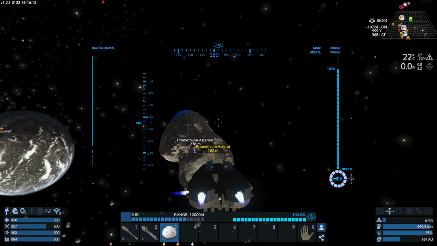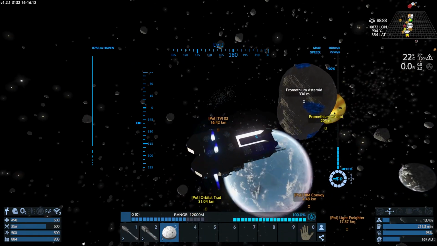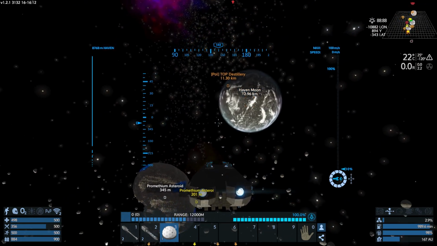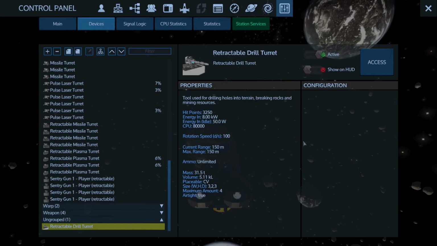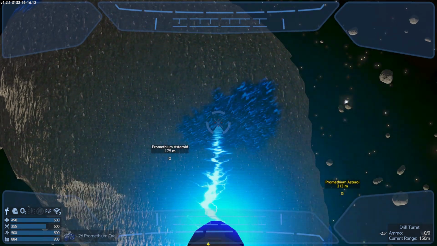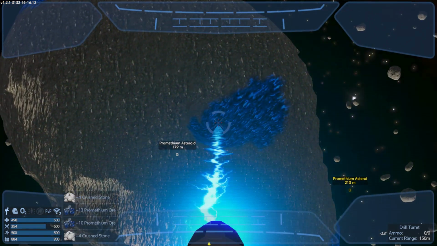So anyway, the ship works really well as far as mining goes. Pleased with that aspect of it. Oops. Not pleased with the fact that I keep hitting the Windows button instead of the Alt button. All right. All right, guys. Well, I'm going to do a little bit of mining here. I'm going to try to get some of this promethium, and I'll bring y'all back in just a second.